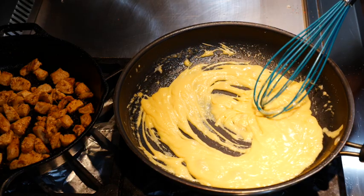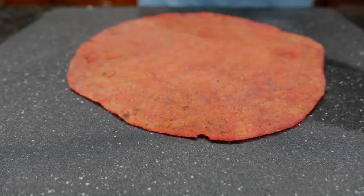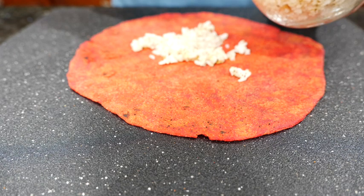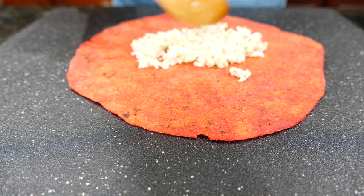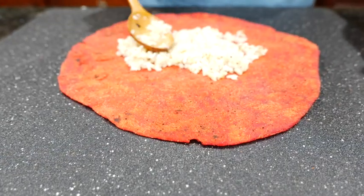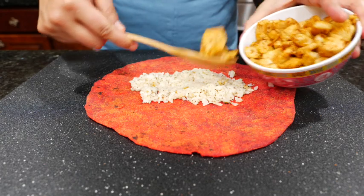All right, now we're ready to assemble. Let's get ready for this. You want to lay your rice on the bottom. This piece wanted to come with me. All right, so now you're gonna add your chicken.